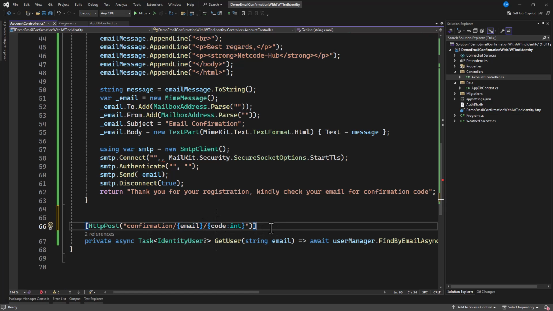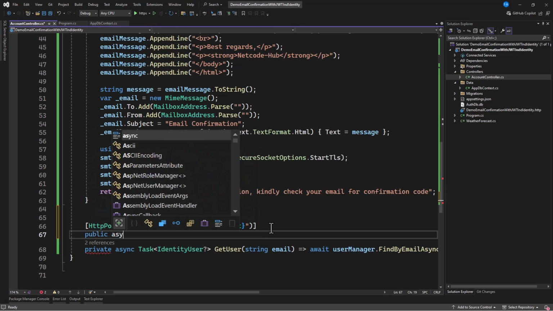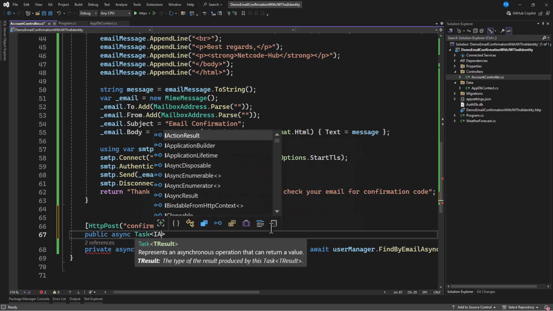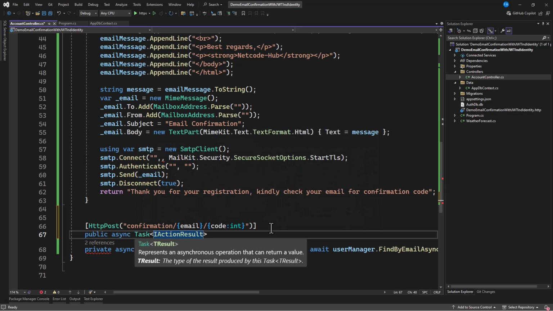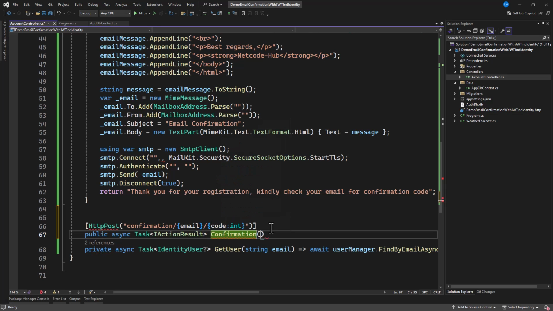Now let's create a method to handle this. So this should be public async Task of IActionResult, and here we say Confirmation, which takes in the email and also this code.